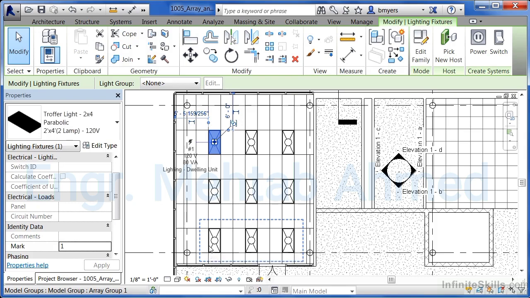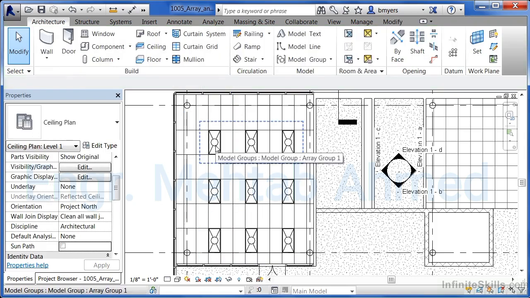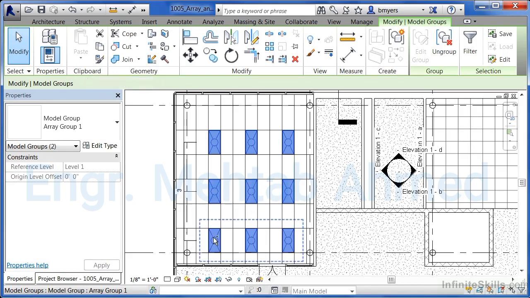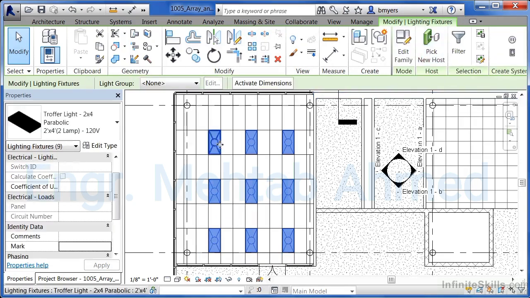One last thing to know is that whenever you use the array command, there's a good chance that they'll all be grouped together. That's the reason why we were able to click on the number 2 or the number 3 and have them all move in unison, is because they were all grouped together like that. It's always best if you decide to do an array to ungroup them whenever you're done. So you know that you have the right amount of rows. So select on those groups, and you can hold down the control key to select on multiple ones, and then come up here to ungroup each one of these.